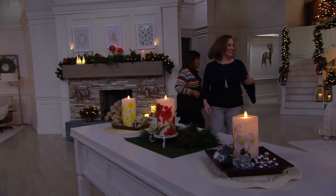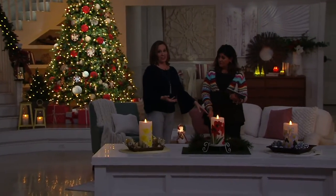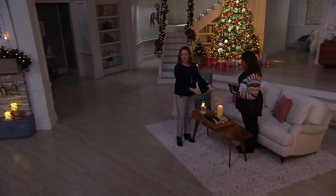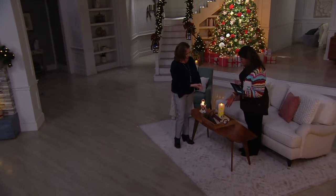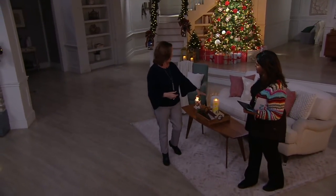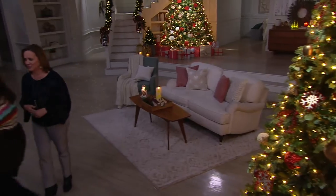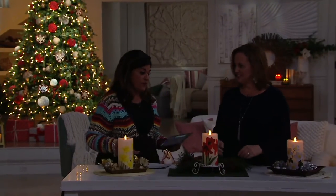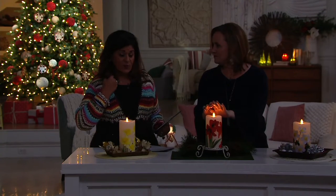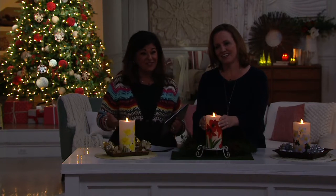Over here at the coffee table — it makes such a pretty centerpiece because it's such a big candle. And if you have a hurricane at home, I love this in there because it's seven and a half inches tall — put some little berries in, it'll fill it out. It'll complement all your other candle impressions candles. If you wanted to make a little candle garden, you could have that in the middle with the others around it. Just a reminder — it's a clearance price, so if you've seen this before and fallen in love with them, today's the day to call in. We have them on five easy payments of a very affordable $3.17, and today is the very first day on the five easy payments.